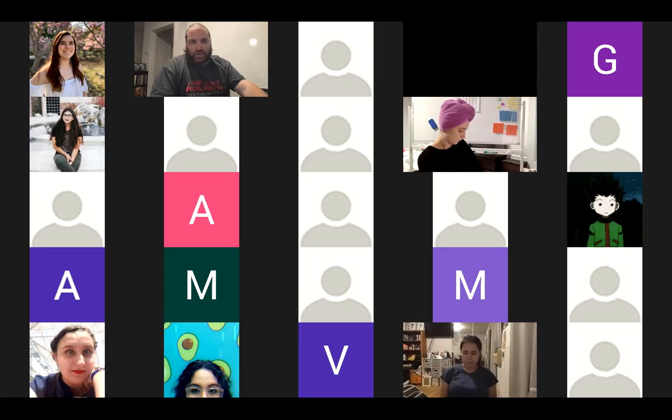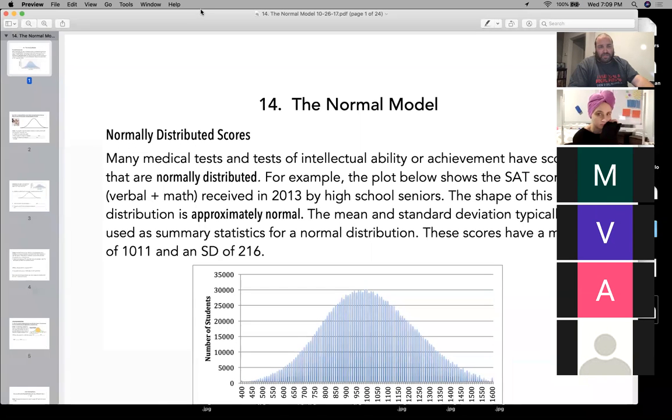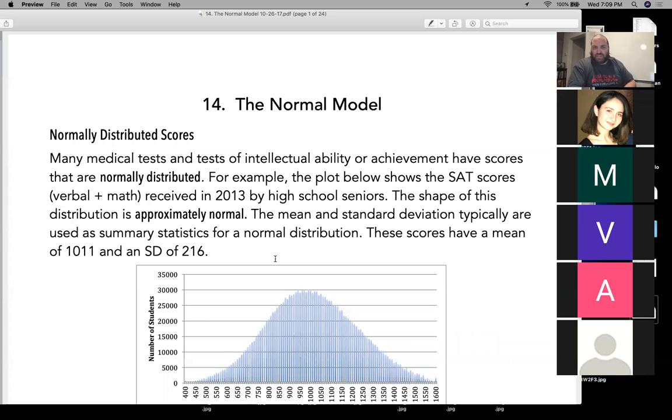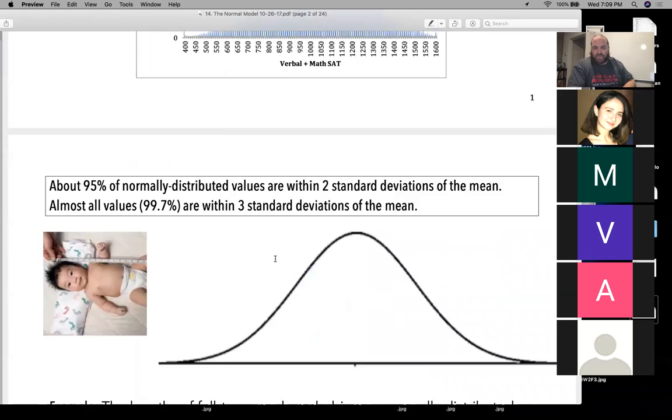So hello, everyone. We are now in the second lecture of week 10, which makes this lecture number 20. We're now 2/3 done with the course. We're gonna finish the normal model today. And as I discussed with the class over the last few minutes, the test will be next week, and it will cover chapters 7 through 14. We will finish chapter 14 today and not move on to 15.